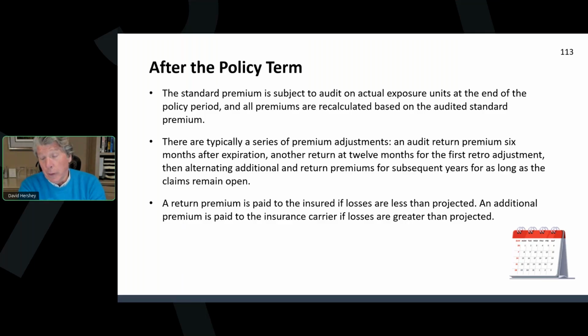So, as an agent or a broker, what I would do is do these calculations. And if it's to the favor of the insured, sit down with them and say, hey, here you go. This is what the bill should be. They haven't done it yet. Set the money aside, because someday it's going to materialize.